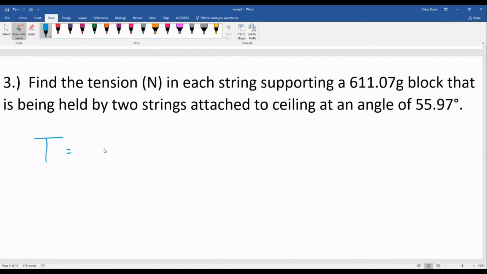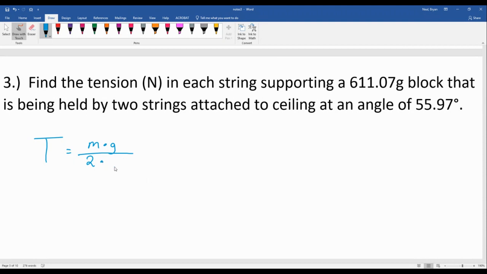Part of this is going to look the same, right? So if we convert stuff around, fix units, again, we're trying to get to newtons, and grams aren't really great for that. Eventually, what we're trying to do is get mass times gravity for the weight hanging down from the block. That's what has to be supported if this thing's hanging in the air. But some extra things are going to happen here. We're going to have a 2 on the bottom of this to show that the mass gets cut in half, supported equally from the two ropes.